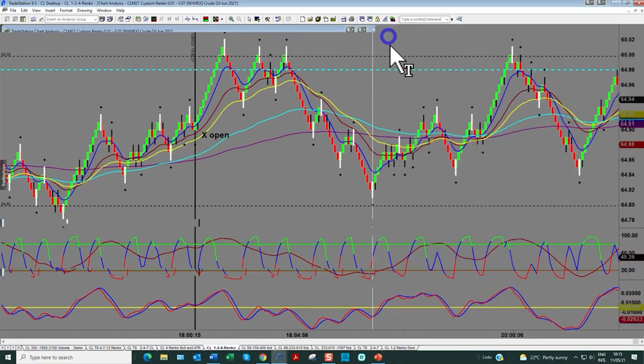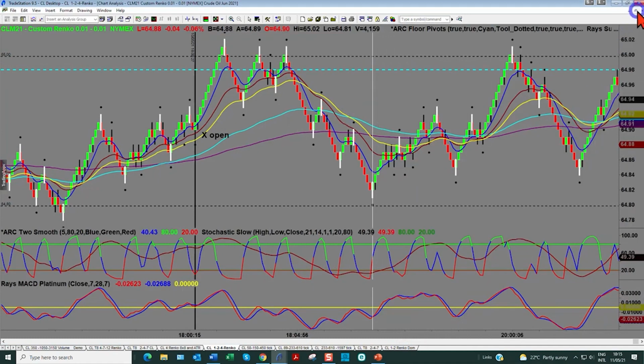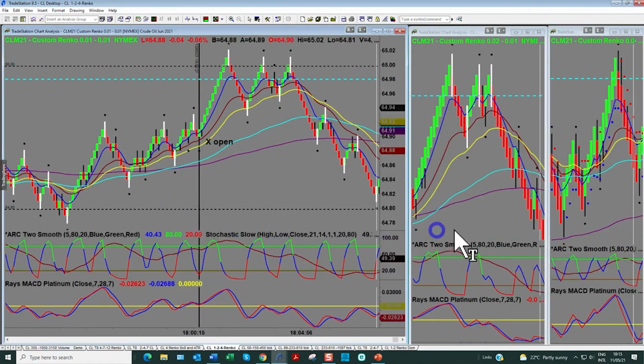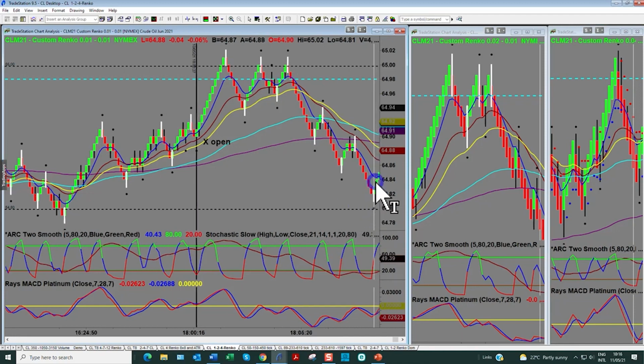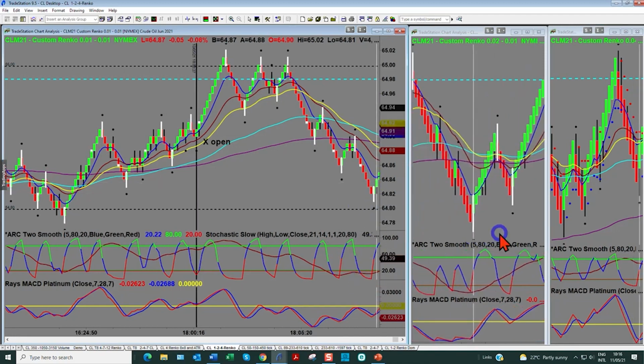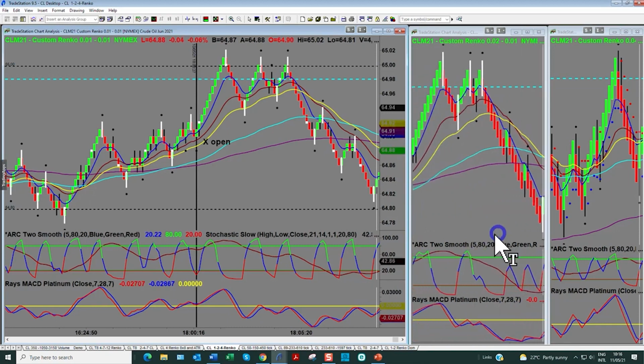So what you can do is expand that, but just make sure you develop the habit of looking at your higher time frame, because what we can see here, I'm sorry about the red dots, it's an ATR just there, but we're in a definite uptrend at this stage. Let me just roll over here. We've got what we call a 2D. What 2D stands for is 2 divergences. It may not look like it, but you've got divergence there and you've got divergence here.